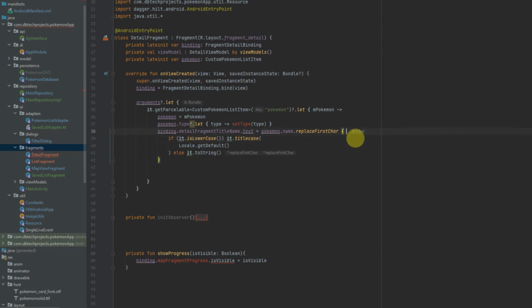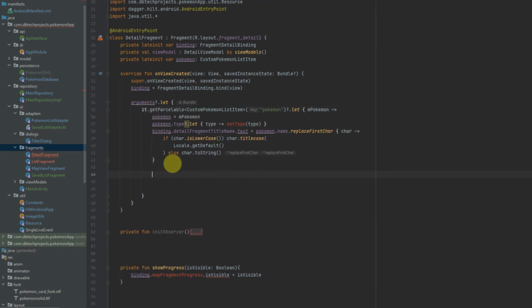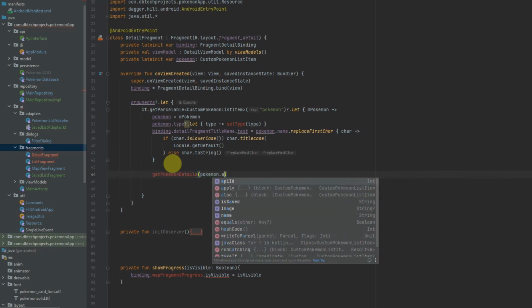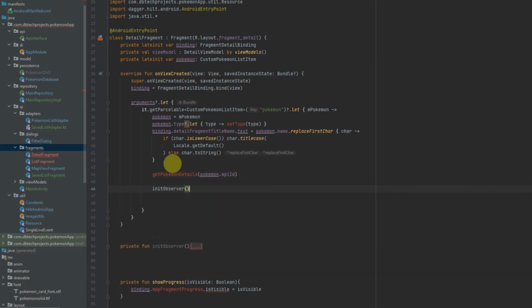And we'll just call this char for the first character. And then we will call getPokemonDetails, which is a function we will create later. And that will be done from the API ID, and then we'll just call the initObserver function.